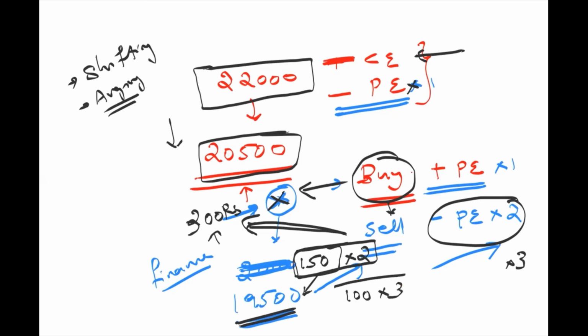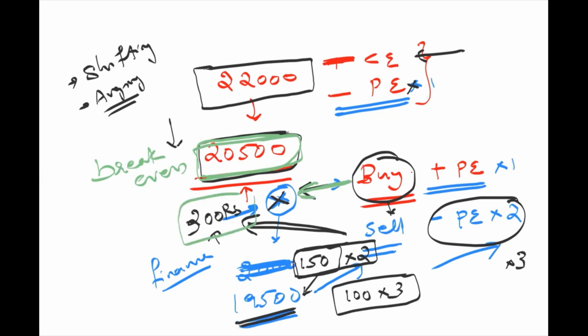Only thing is that you don't need to worry about the strike price or the premium. You just look, once it comes to 20,500, what is the significance of this? This is your break even. So it is at 20,500, then you need to buy back. Look at the premium at which you are buying. Let's say it is 300, now I need to finance this. So how can I finance this? I sell 2 put options where I get 150 premium, or I can sell 3 put options where I get 100 rupee premium. But 2 put options with 150 will be better.